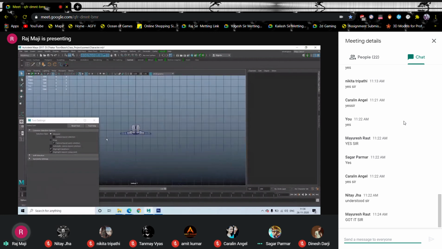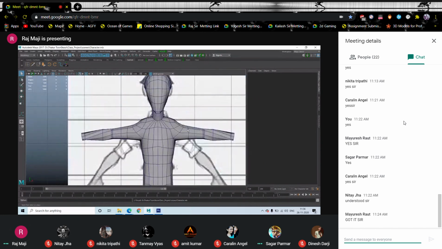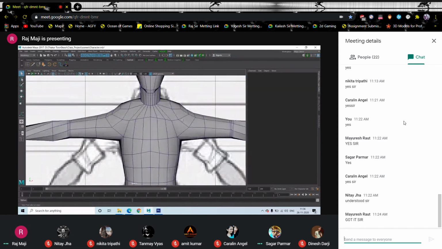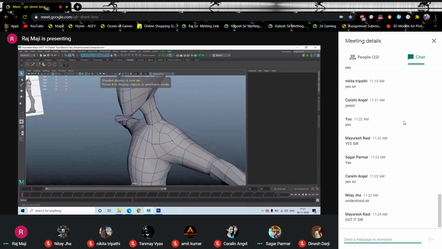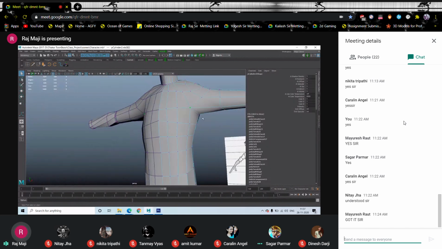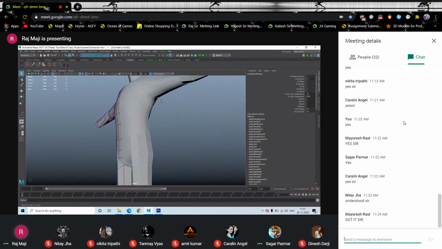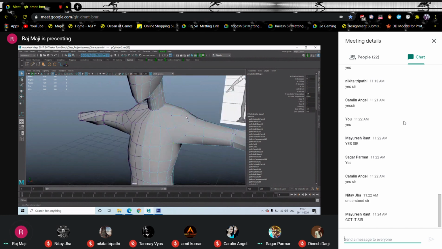Okay, guys. Now coming to this area. Okay, here in this loop, this is having six valency. Okay, six valency. So let us try to do something so that we are not getting the six valency vertex.